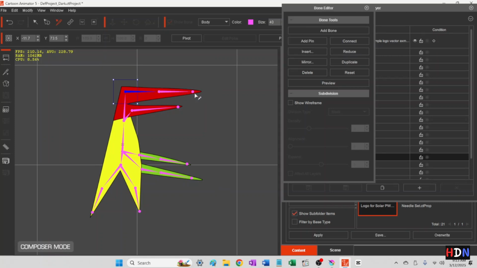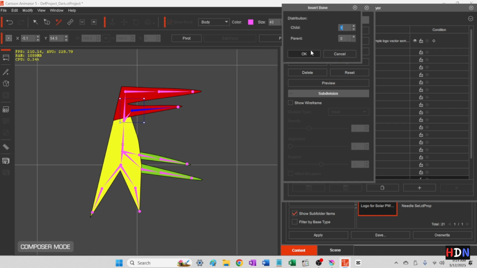And now it's added a bone here. In this too, if I find that I would want to have one more in there as well, just as easy as that.